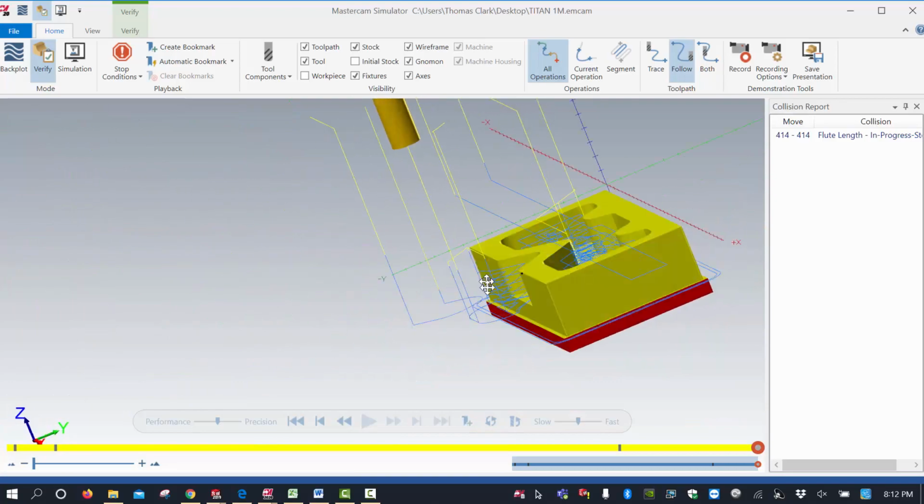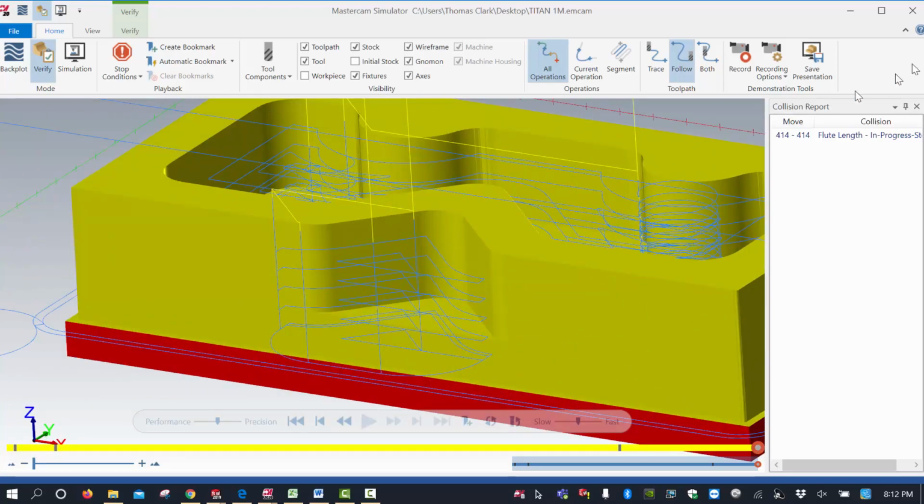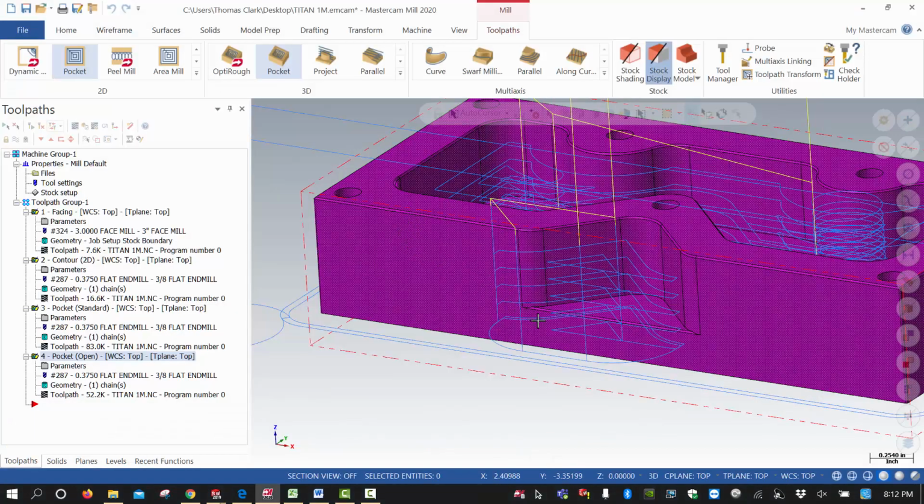Okay. So that is a good way to put an open pocket on something. We're using the edge command for selecting our chain. We're using the edge up here on the top. And we're defining the depth down here rather than to try to deal with this irregular surface down here that we've got.